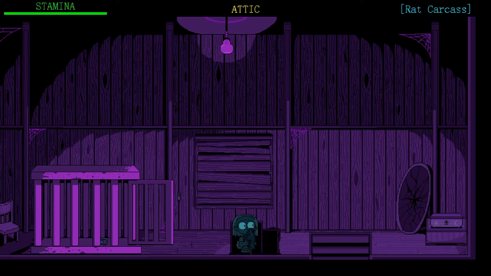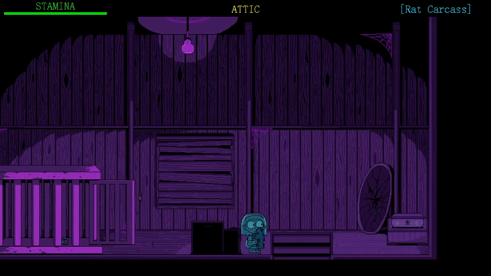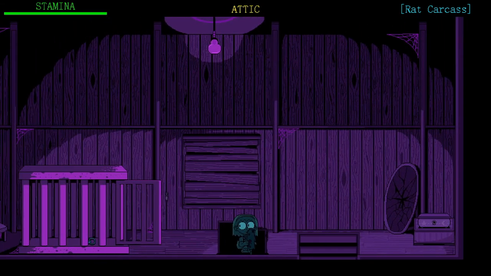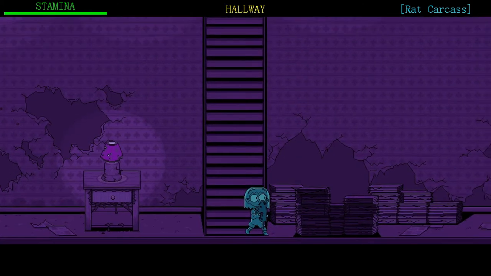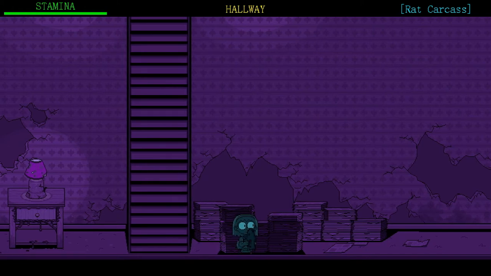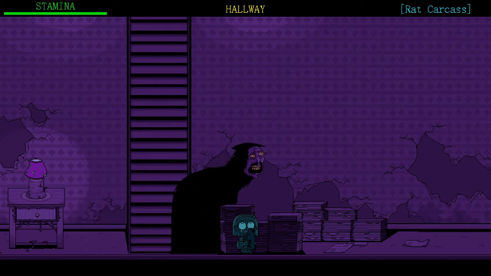Oh. Oh, you can hear her footsteps. I'm so afraid she's gonna come up the stairs. I can hear her footsteps and I'm so scared. Just crouch. Ooh, that's what I call sneaking. Sneaky. Oh god, oh my god, she's so freaky.